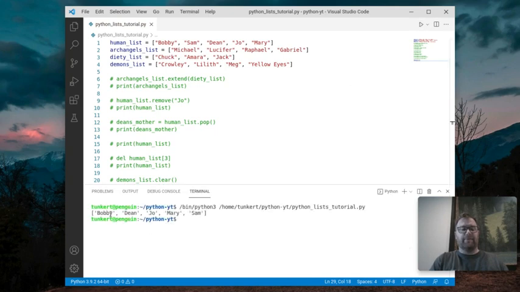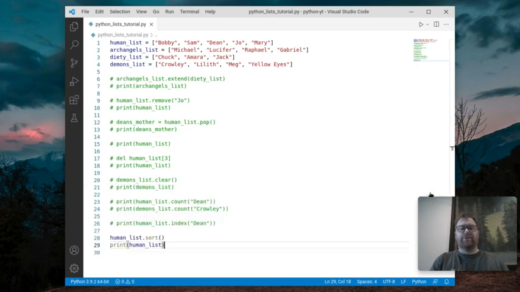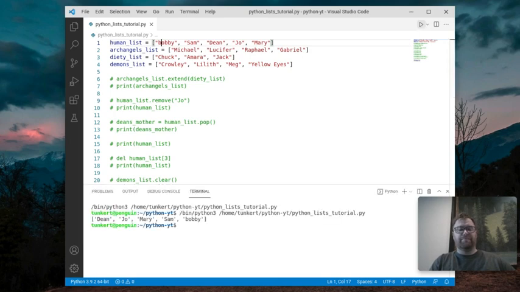So we have B, then D, then J, then M, then S, right? Now I'm going to do something up here. I'm going to take Bobby and take the first letter of his name and put it in lowercase. Now I'm going to print the list, again, sorted in alphabetical order.